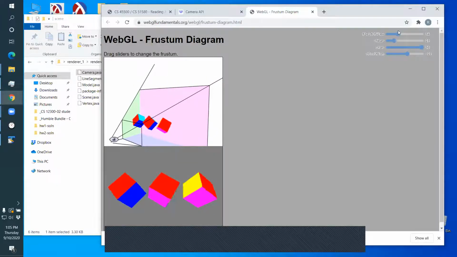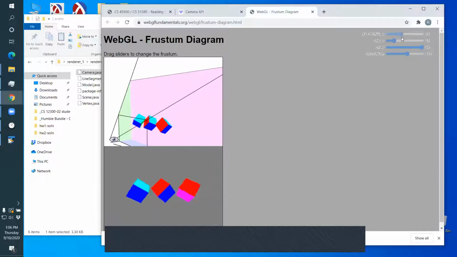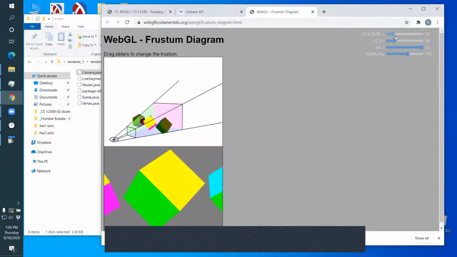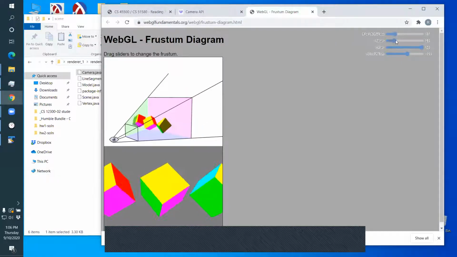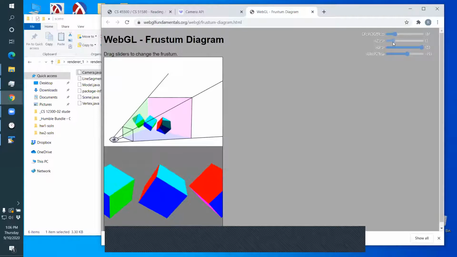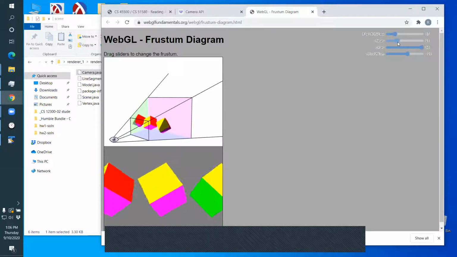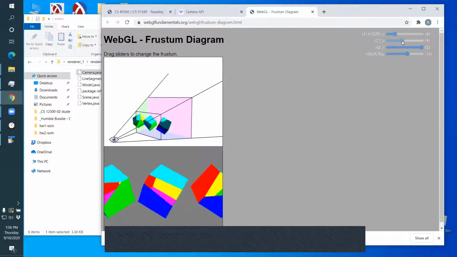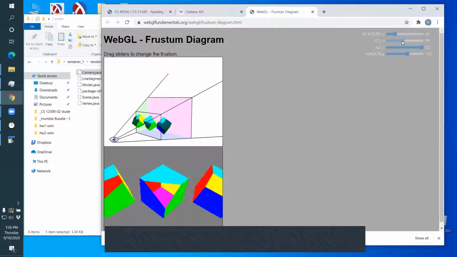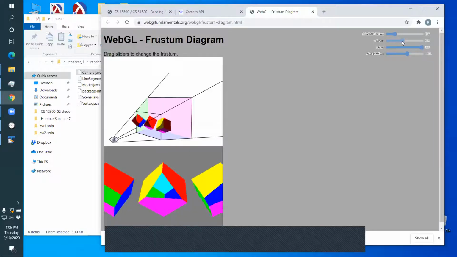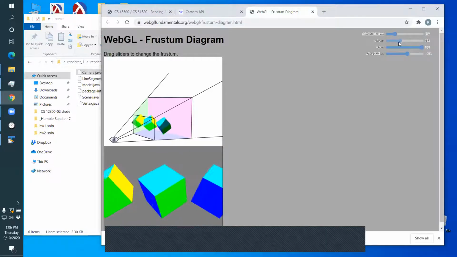That's not how a real camera does zooming. If you like photography, you might find this kind of quirky, because this is not quite what a real camera does for zooming. But in computer graphics, the field of view essentially is the ability of the camera to zoom in and zoom out, okay? And then I can do this near plane, far plane thing. If I move the near plane away from the camera, at some point he starts lopping off the cubes. See, now the cubes are sticking through the near plane. It's kind of a neat effect. Again, no real eyeball or camera can do this, but this is considered useful for computer graphics.